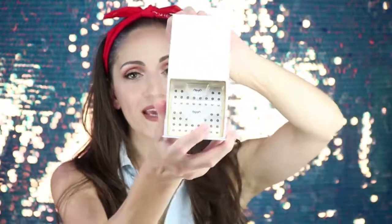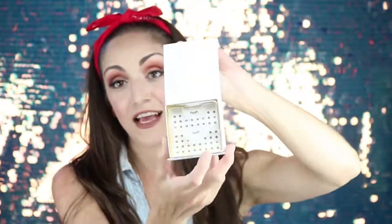Our next charm in our box is the Baddington Monroe Silk Lashes, and I have to say this packaging is just adorable. I have the lashes on right now, so they're not in here. I did apply them on my eyes. At first I wasn't so sure if I liked them, but once I put them on, they are so beautiful. They're light but luxurious at the same time, if that makes sense.